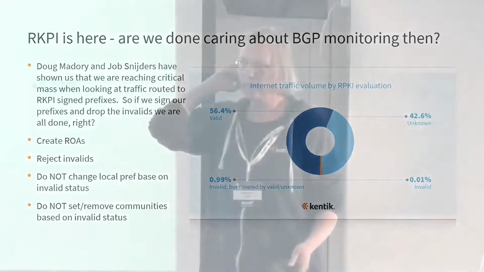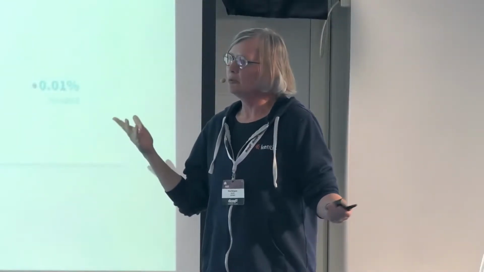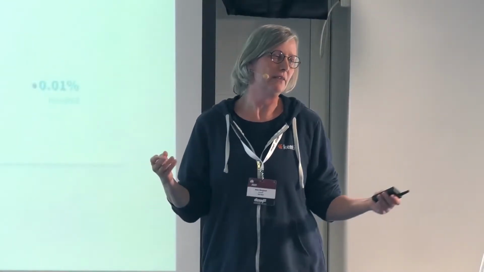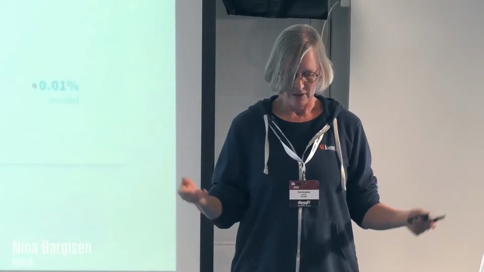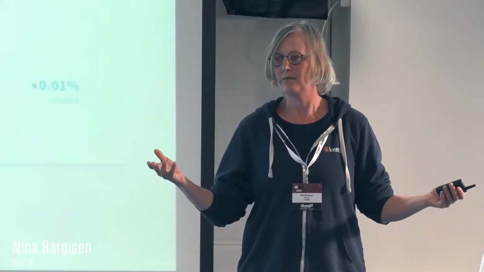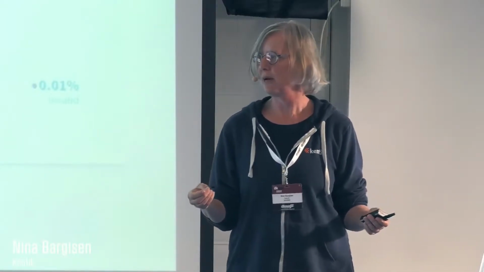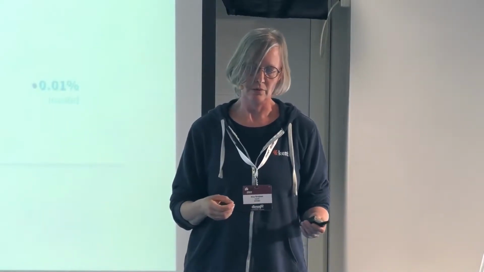So do we even care about thinking about, should we look at the global routing table and see what's happening with the prefixes? And obviously, you all know the answer to this, but I'm going to state the obvious. Yes, we should still be looking at what's happening with the prefixes on the routing table.